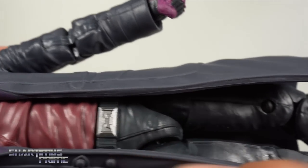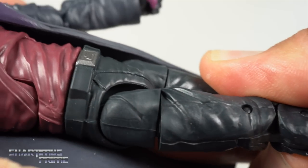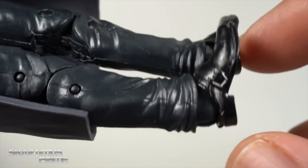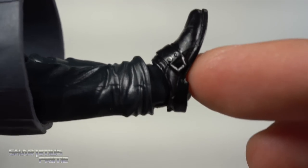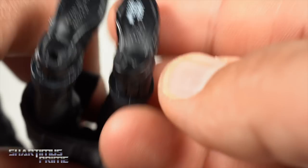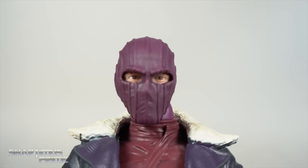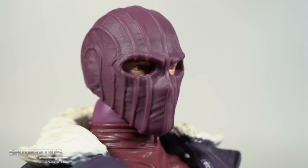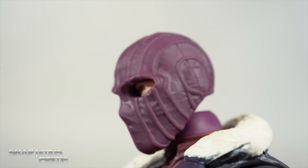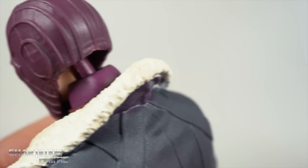The legs themselves are actually just the chameleon body mold legs, though the hip joints and lines are new. Starting from the thigh all the way down to the ankles it's the chameleon body mold. When you get to the shoes we get these new shoes — unique and different, with a little bit of silver on the sides with those buckles. He has peg holes at the bottom of his feet. You can see the back of the trench coat looking really cool and slender. And we have this brand new masked head sculpt — whenever I see a new villain with a mask reminiscent of the comic version, it just makes me happier. I love that really cool looking mask. So happy they gave him his mask.